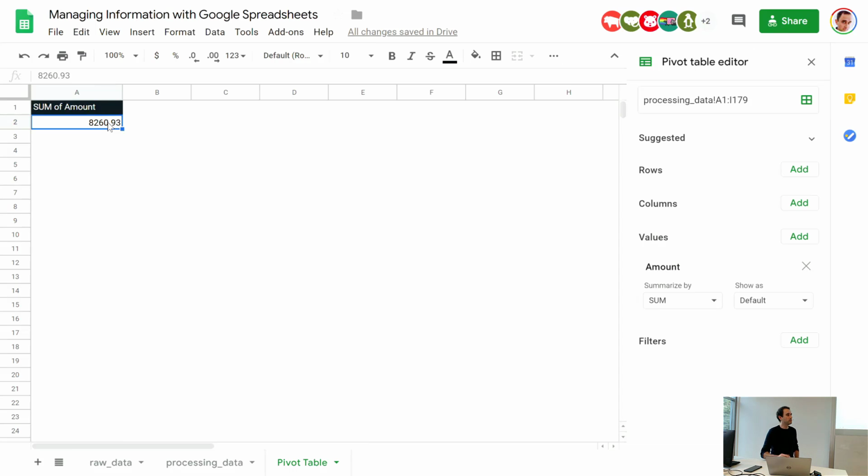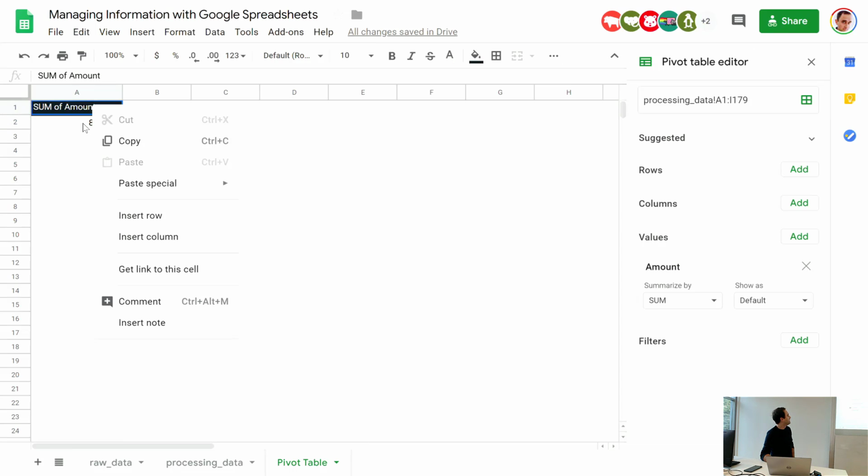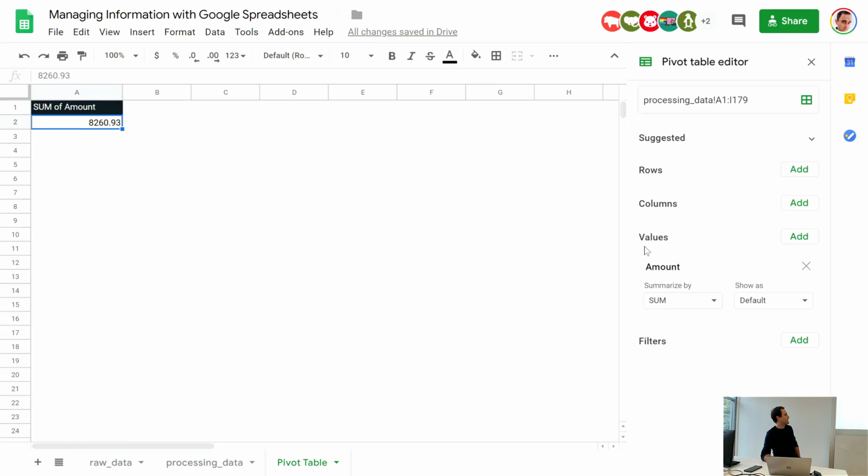So every time we click on the pivot table, which is now a lot smaller, we get this view on the right side here. Now we can add something to our view. What we're building with the pivot table is basically a view consisting of rows and columns, and in the middle we have some value that we look at. So let's say we wanted to see the gateway in the rows. And the gateway, if you look at the data, is the payment method. Is it Shopify payments or is it PayPal? Those were the two payment methods that we had.